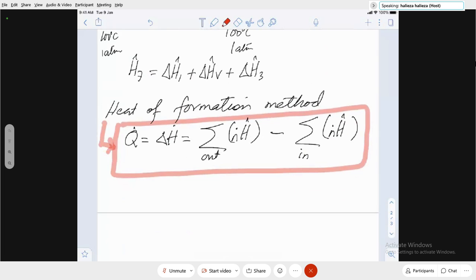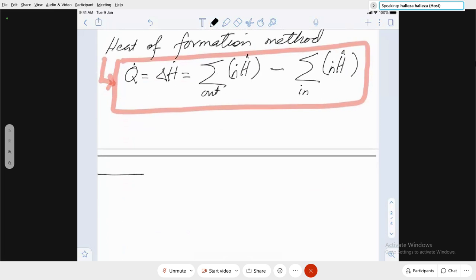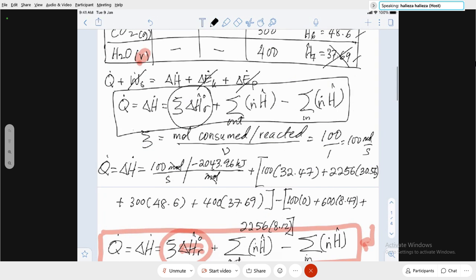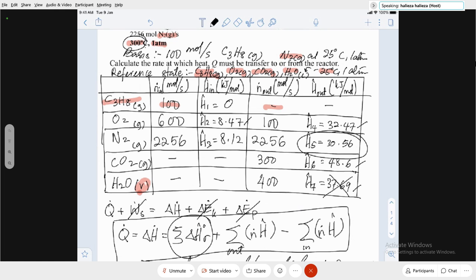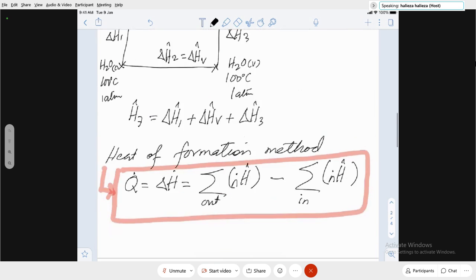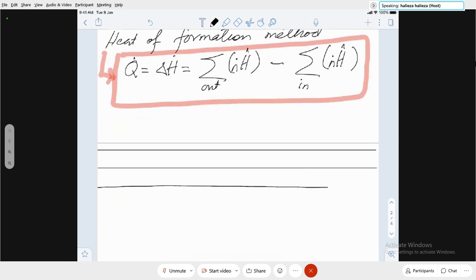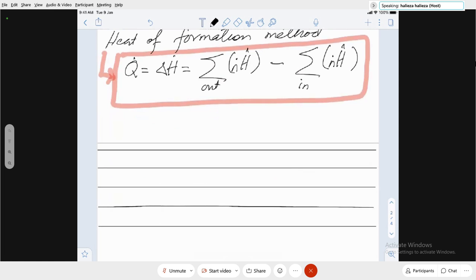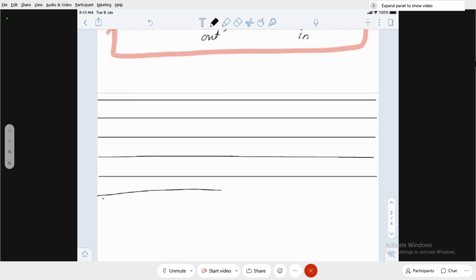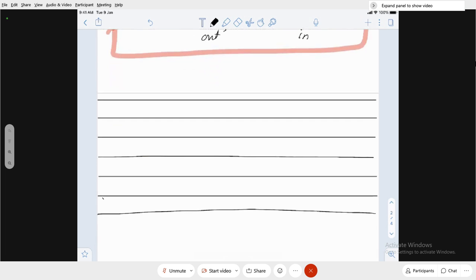Let's solve the same problem. We're going to do the whole thing all over again. I don't think I need the whole line. How many rows do I need? 1, 2, 3, 4, 5, 6. I need 6 rows. So that's 1, 2, 3, 4, 5, 6. Okay, I have my components.